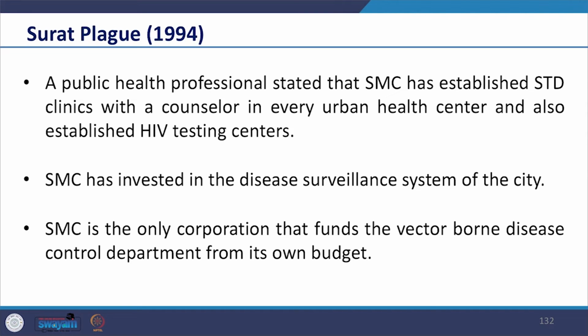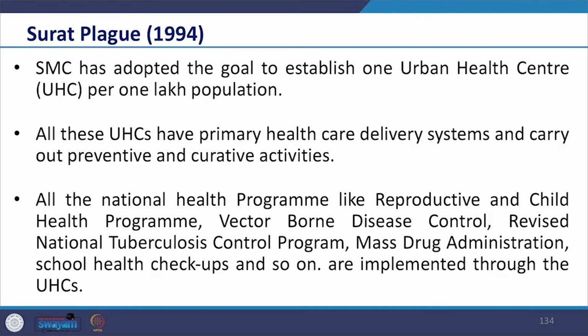SMC has invested in the disease surveillance system of the city. SMC is the only corporation that funds the vector-borne disease control department from its own budget. SMC has adopted the goal to establish one urban health center per 1 lakh population. All these urban health centers have primary health care delivery system and carry out preventive and curative activities.